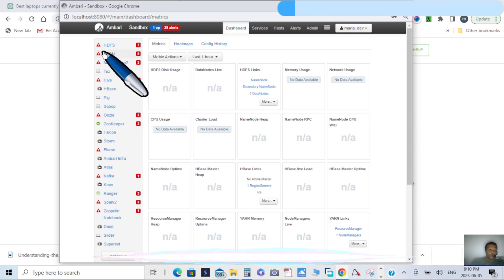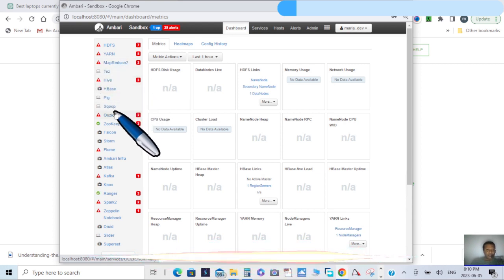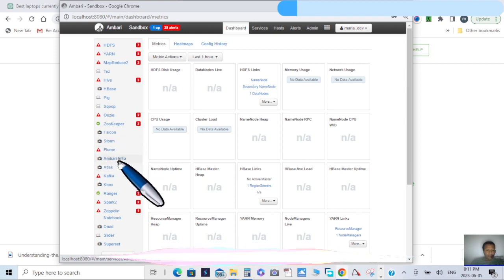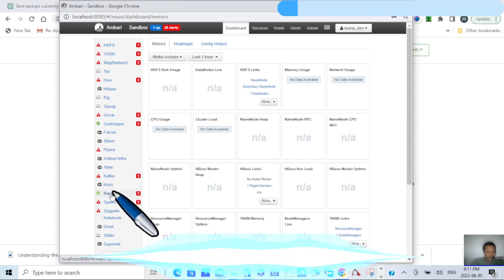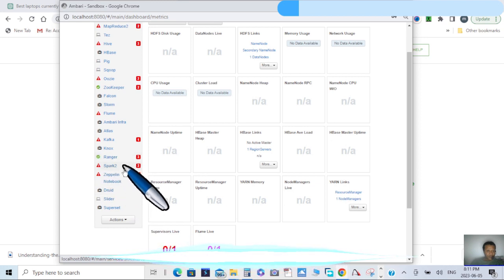What is Hadoop? As you can see here, it has HDFS, Yarn, MapReduce, Tez, Hive, HBase, Pig, Sqoop, Oozie, Zookeeper, Falcon, Storm, Flume, Ambari, Infra, Atlas, Kafka, Knox, Ranger, Spark 2, Zeppelin Notebook, Druid, and also Slider and Superset.